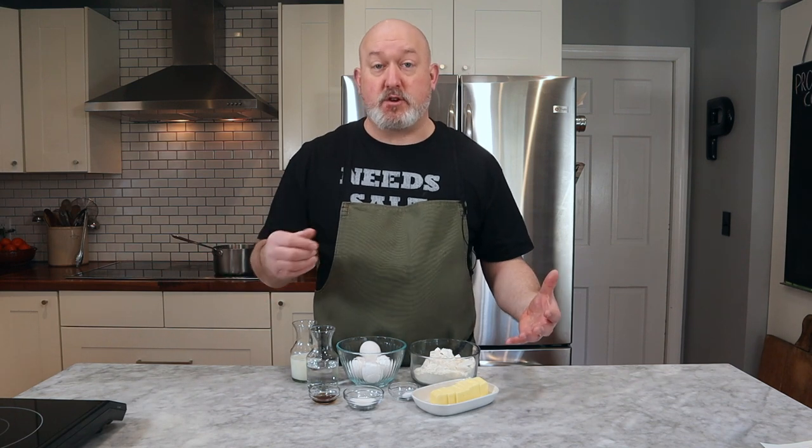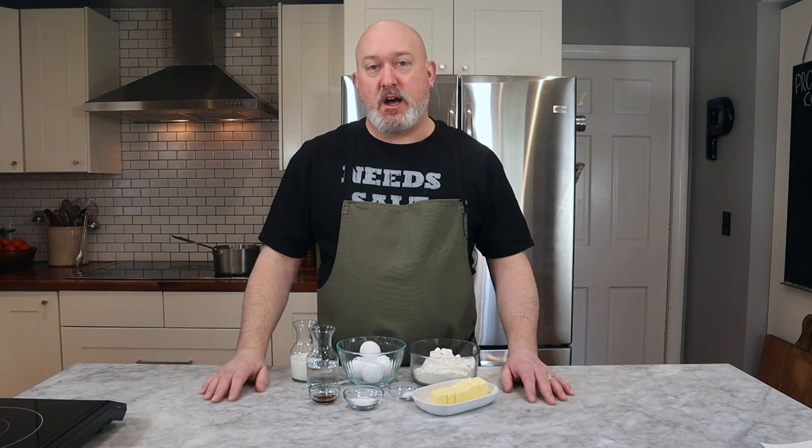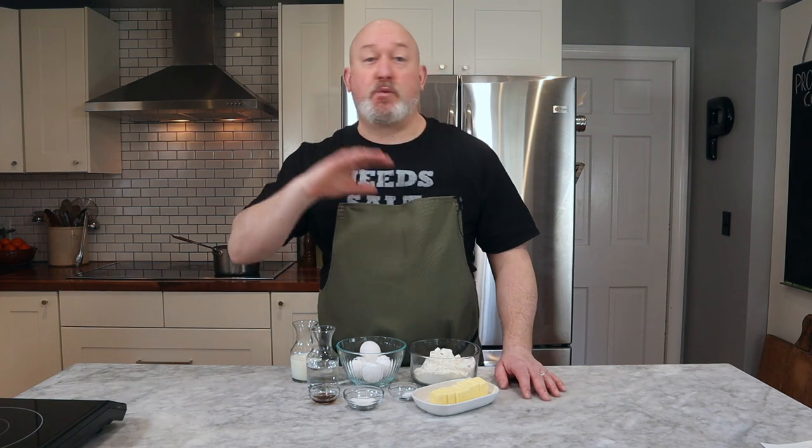There are a few parts to what we're doing today. We're going to make the dough, and we're going to make the chocolate. The chocolate is more like the Spaniards would do — it's for dipping your churros in. You could probably drink it too, but it's really rich and thick. Let's make the dough first, and then we'll get into the chocolate.